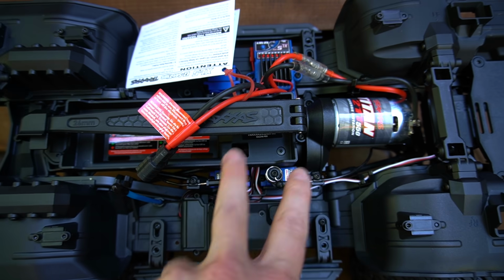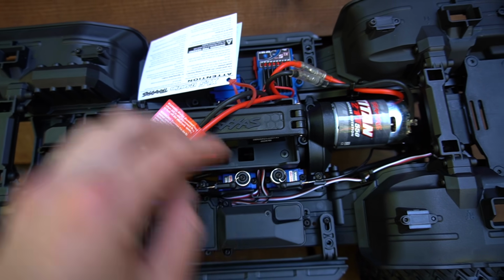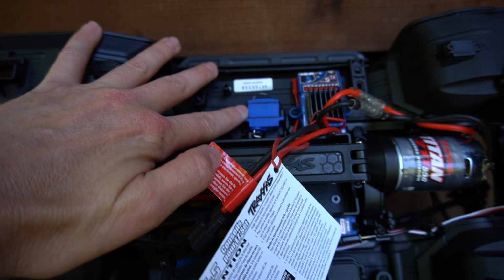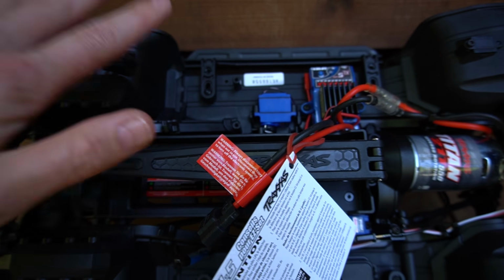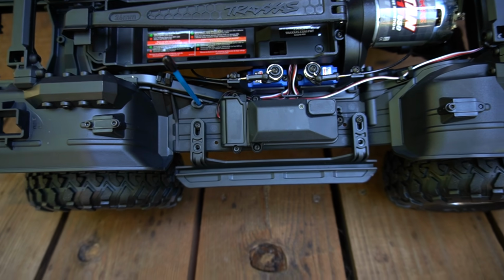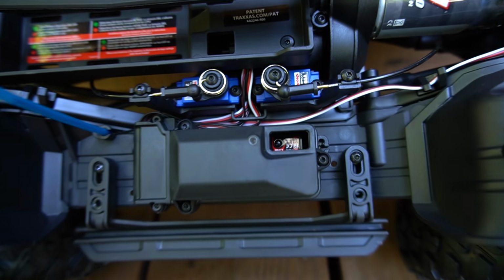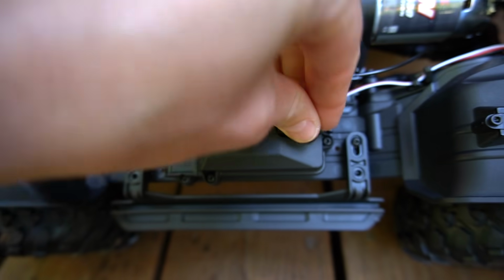Also comes with 3 micro servos. These are going to be the servos to lock and unlock your differentials. And this is going to be the servo that toggles between your high and your low speed transmission gearing. Very, very cool. Here we have our waterproof receiver box. There's a little rubber cap here that's removable so you can make sure that everything's working in there.